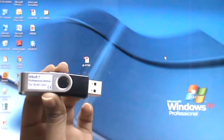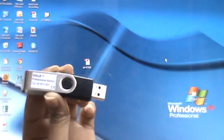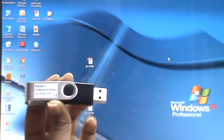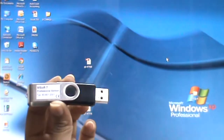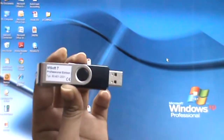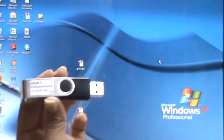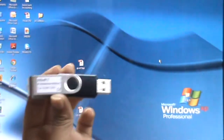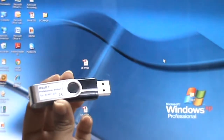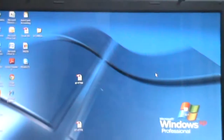Next I'm going to show how to install this MSoft 7. This software is installed to allow this gauge to communicate with the PC. So to allow the gauge to communicate with the PC, we need to install this MSoft 7. This MSoft 7 is able to transfer the data from the gauge to the PC. Now I'm going to install it.